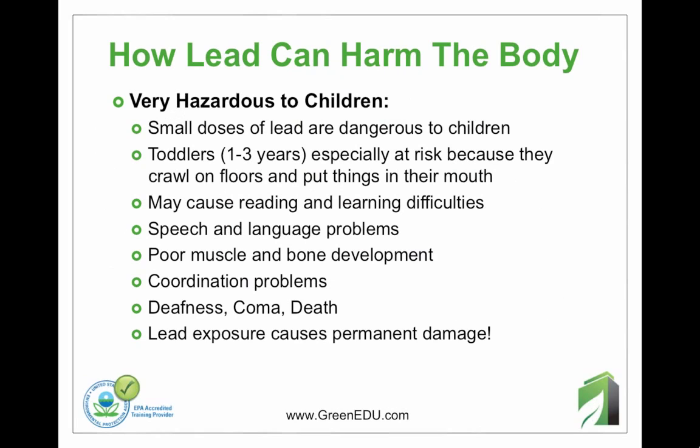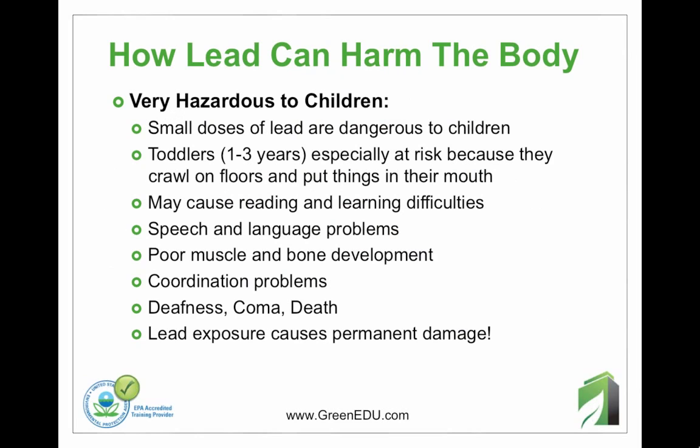So now that we know it's common, and basically it's found in these older homes, if the house is built before 78, it's going to be there, almost a guarantee. It gets right into what is the need for this training? What's it all about? Well, lead paint and lead itself is very hazardous to kids.